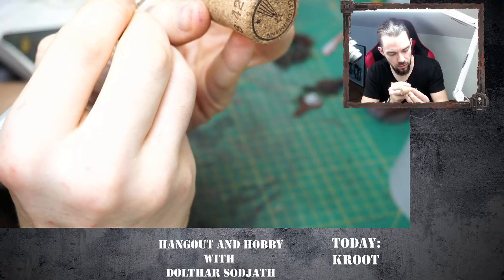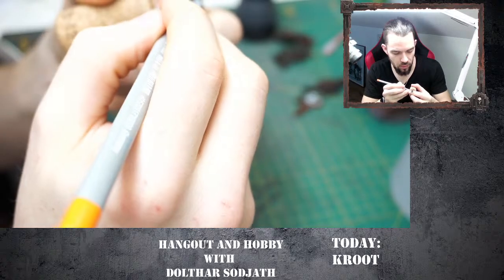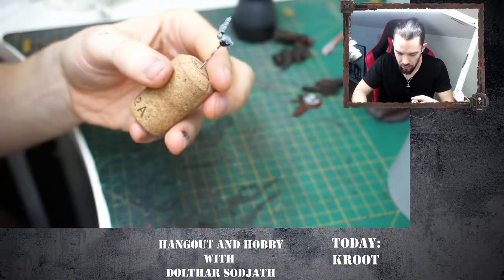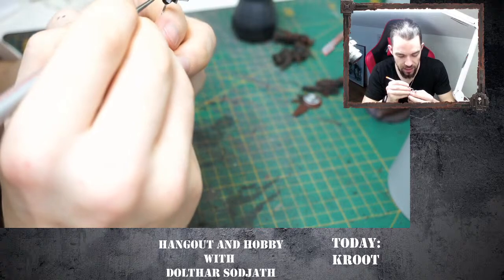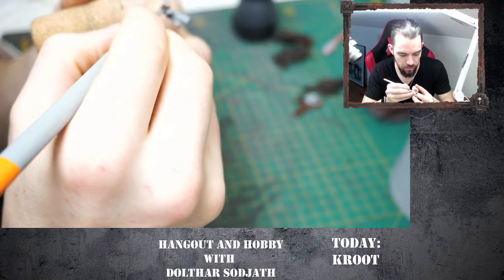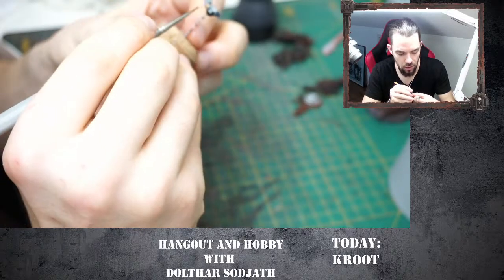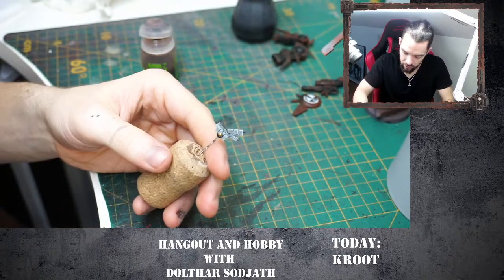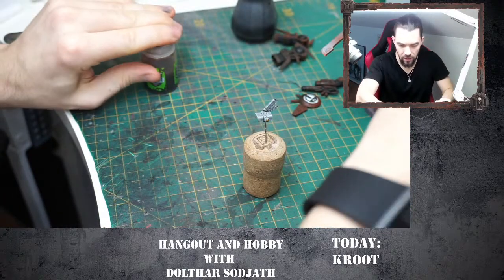Make sure you get some of the Earthshade into the recessed area here, so you can give it an extra rim. That means it looks like you painted a darker color around those gold knots, which I didn't. I'm lazy. And draw your brush to the bottom part of the knot. That means the color will gather down there, so the top stays bright and the bottom gets darker.